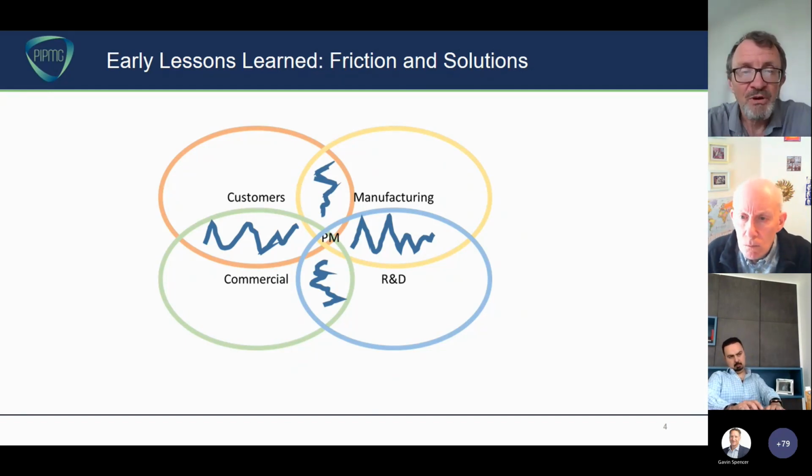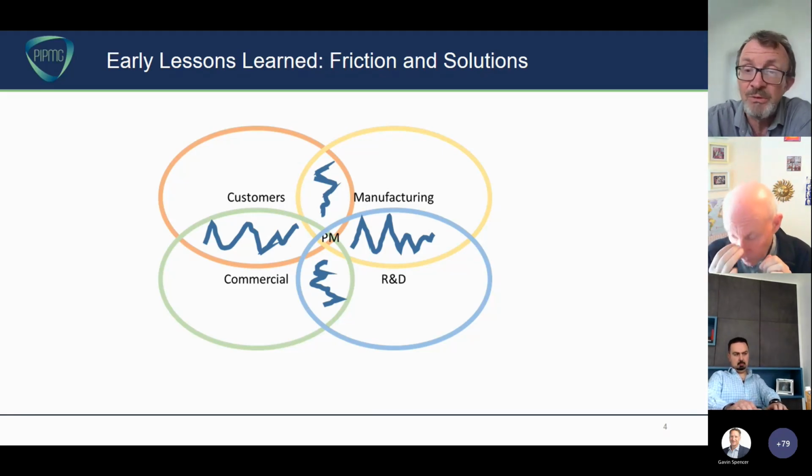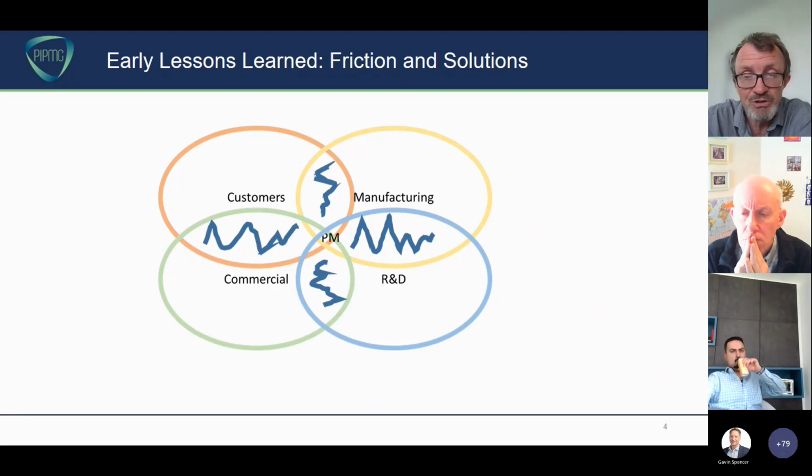But there are big things looming that you need to become aware of. Anyone in the pharma industry probably knows what all these initials stand for. If you're outside the pharma industry, it's not that important what the initials actually are, other than there's a lot of functions out there. I think a point that John made is that you're working with a lot of people who have a specific job to do on your project, but also the same job to do on a number of other projects. So you need to coordinate their activities within their job function with the things you need to get done on your project.